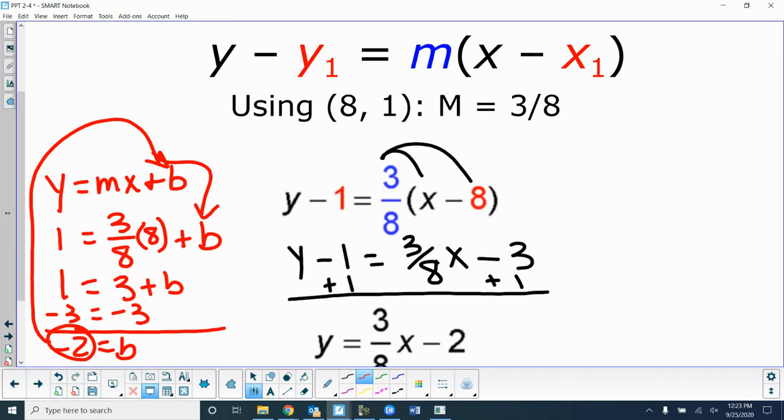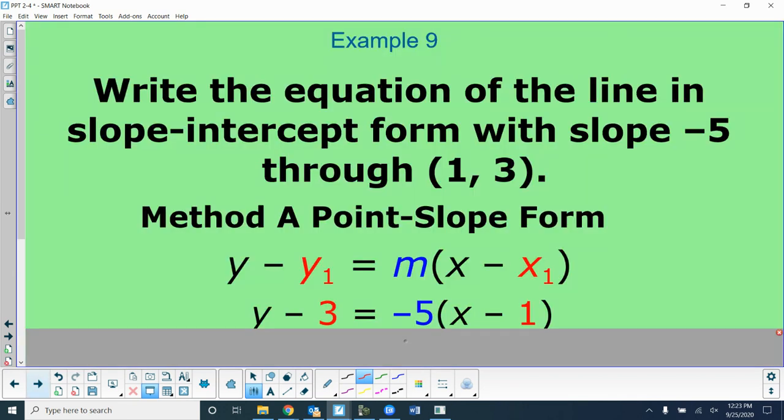This is probably how you did it in Algebra 1. I don't think they showed you this in Algebra 1. I don't remember them. Maybe they did. Okay, but either way works. And either way is fine with me. Whichever you prefer. By the way, we're working a lot with lines right now, right? And graphing. So what should you have by next week? Your graphing calculator. Okay? So, like I said, if that's an issue for somebody, make sure you come see me. We'll figure out a way to help you out.